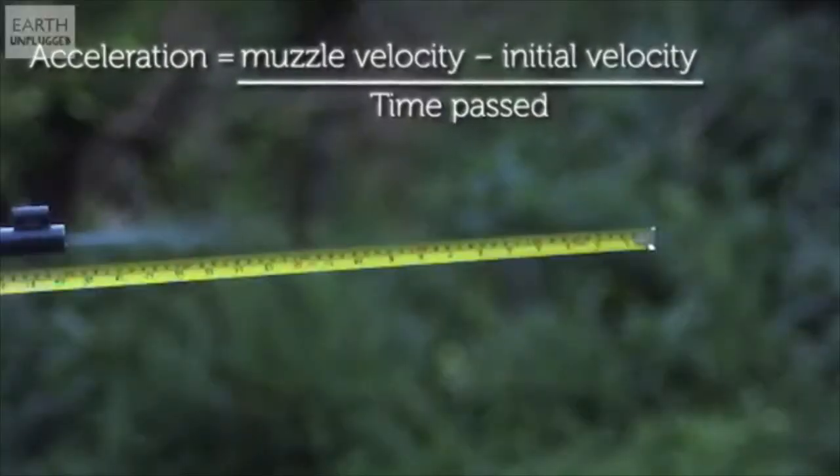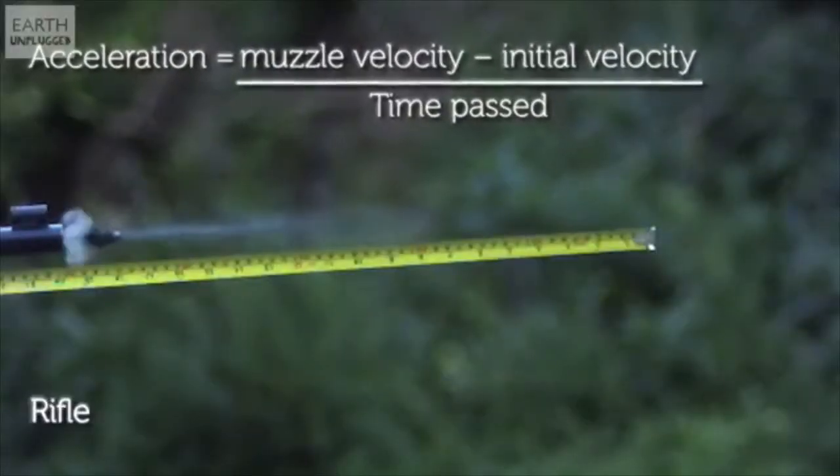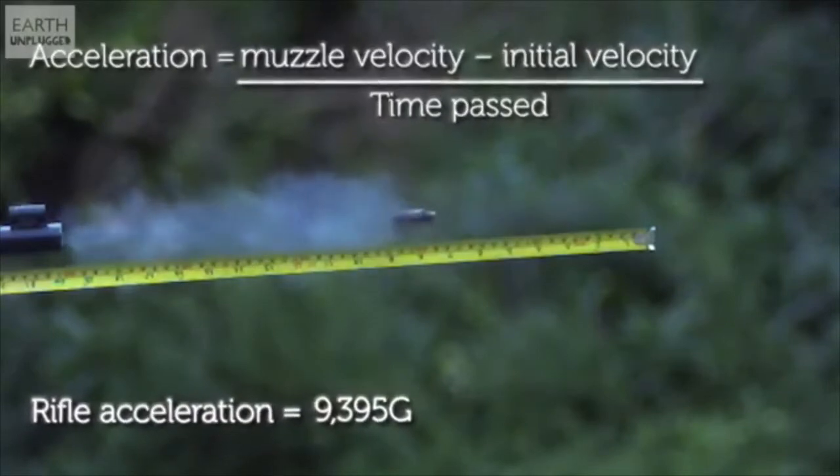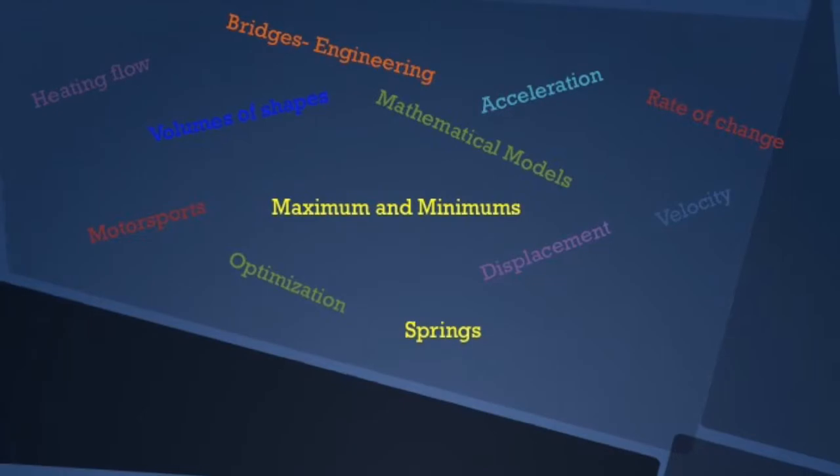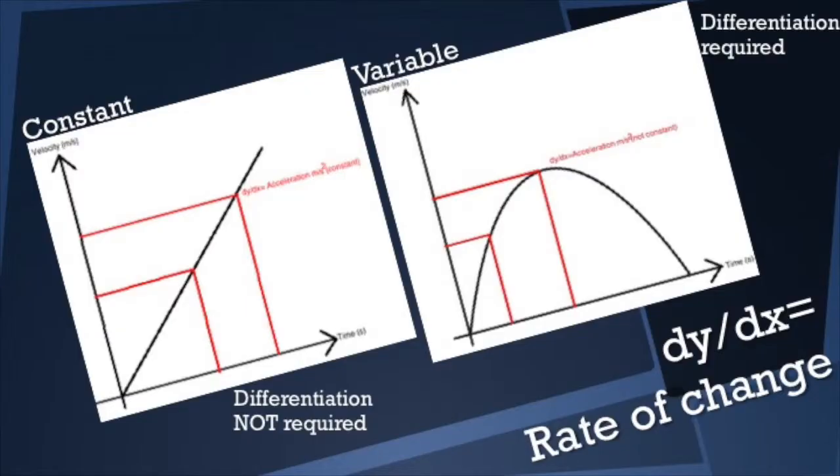This would be acceleration of an object because you are measuring the rate of change in a set period of time. It's a very powerful tool to use, especially when the rate of change is not constant. It can be used to work out the rate of individual points in a system.